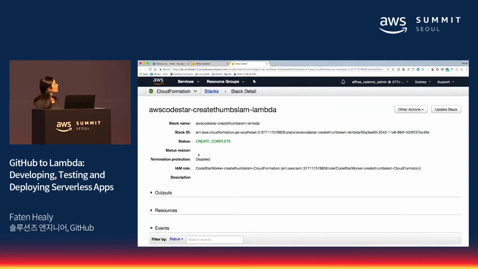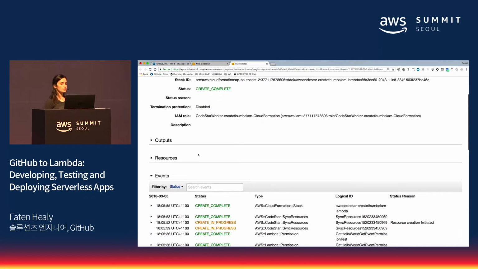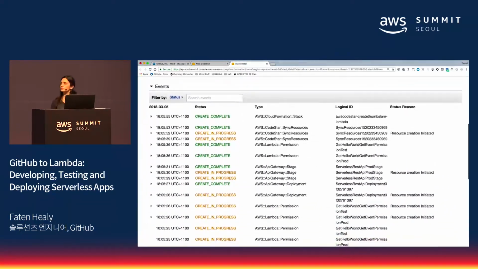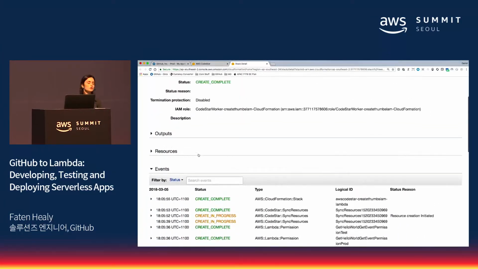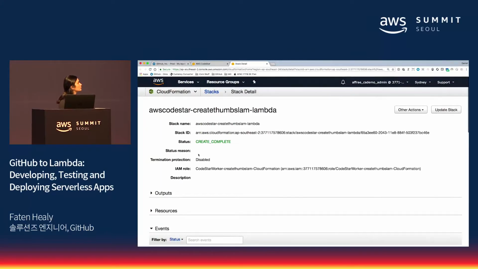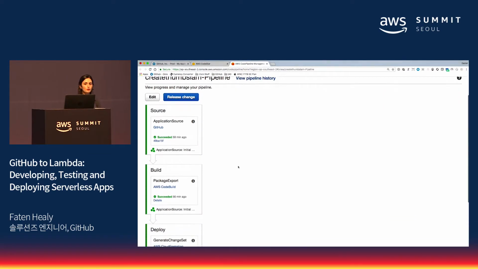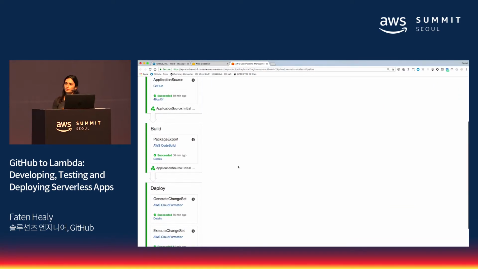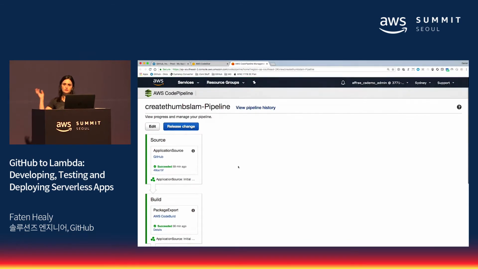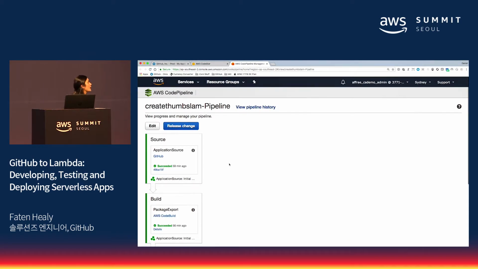And here, under deploy, we have some details about the infrastructure that got created by CloudFormation. The next one, under pipeline, you can see all the pipeline configuration, all the different stages: source, build, and deploy.